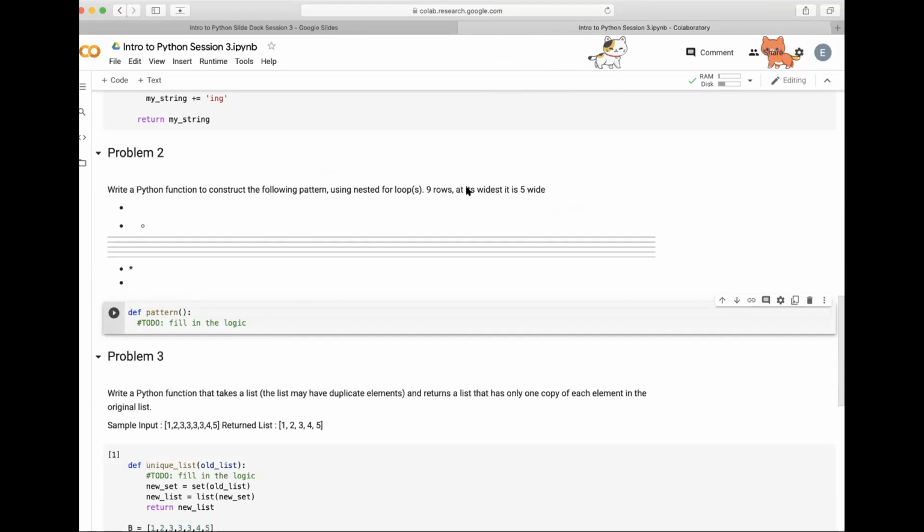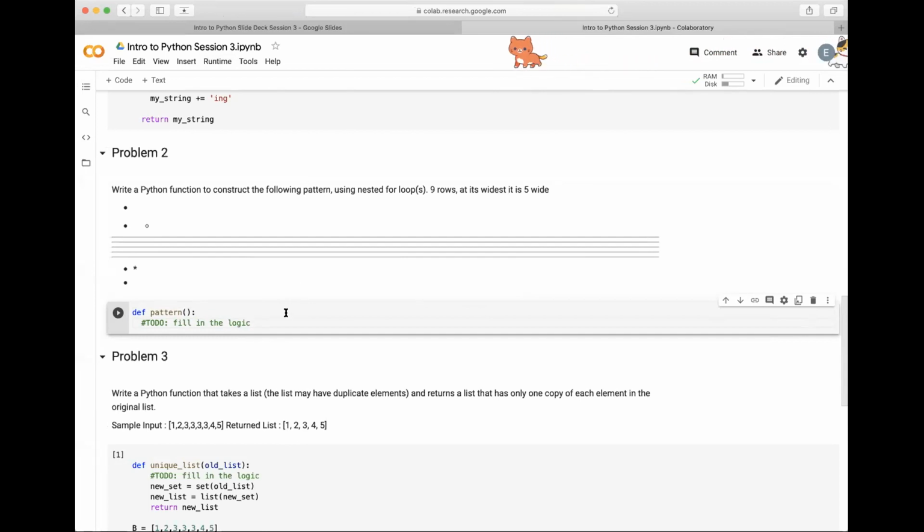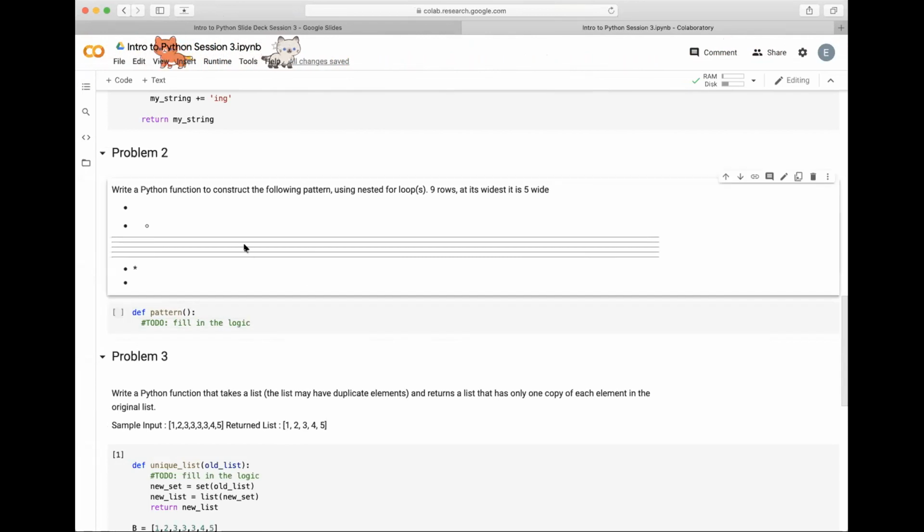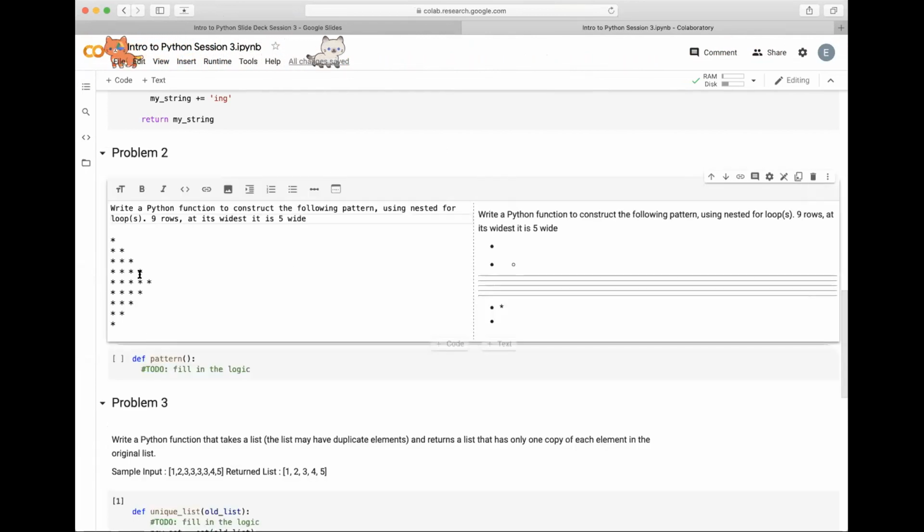So we'll just have to know what that shape is, because Google Colab doesn't like special characters. So we need to fill in this logic. For this, we're using for loops, maybe more than one. Does anyone have an idea how many might be a good idea if we're trying to make a shape like this?